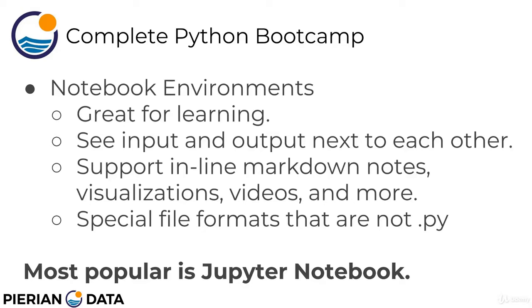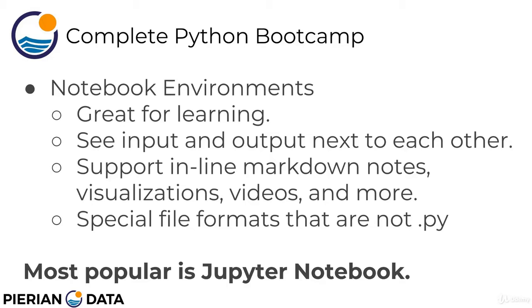And because they support all these extra things, they actually have their own special file format that is not a .py script. Typically if you see a .py script on your computer, you can double click on it and some sort of text editor will automatically open it. Because notebooks support all this extra stuff, they have their own notebook format, which is extension .ipynb, that stood for IPython notebook. And because of that special format, you can't actually double-click on a notebook file. You need to launch it using the Jupyter Notebook Launcher.